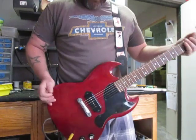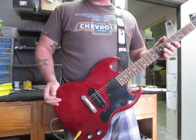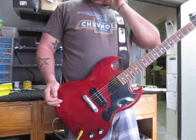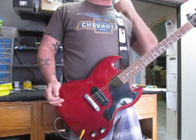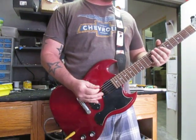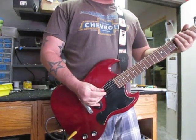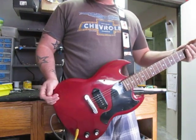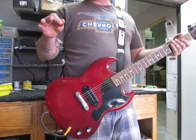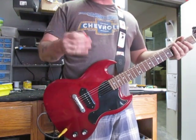So that said, we're going to play this through our GTD 15R amp. It's a solid state amp. And if it sounds good on your laptop or your cell phone, imagine how great this guitar would sound through a tube amp in your bedroom, on stage, on the tour bus. You name it, this is going to sound good through it. So we're going to start out in the clean. We're going to push the clean a little bit after that, and then we're going to go to the gain channel, do what we always do.